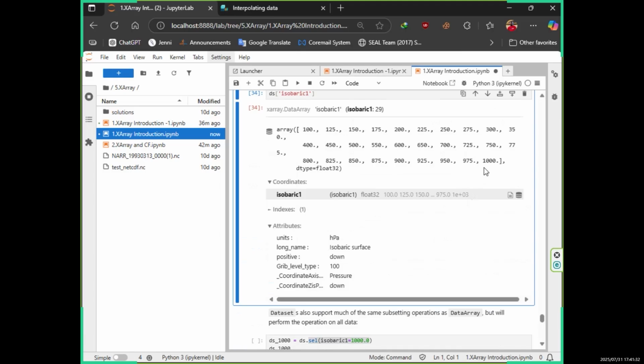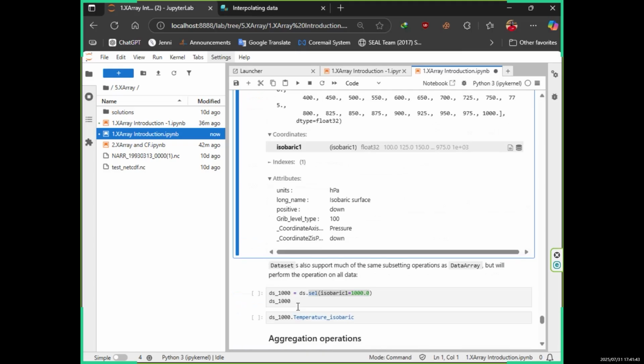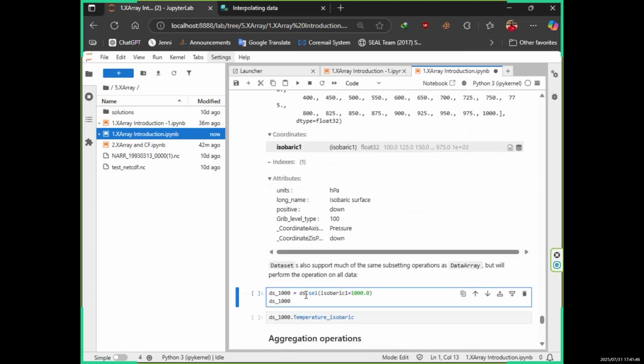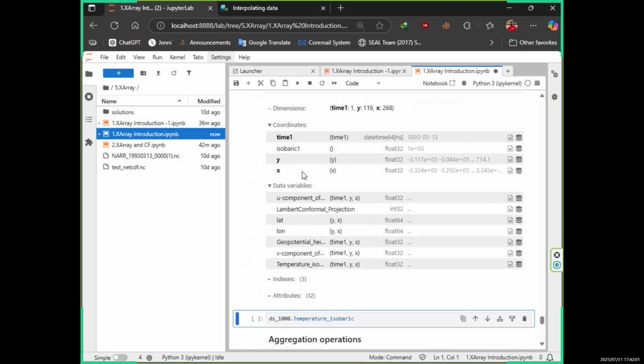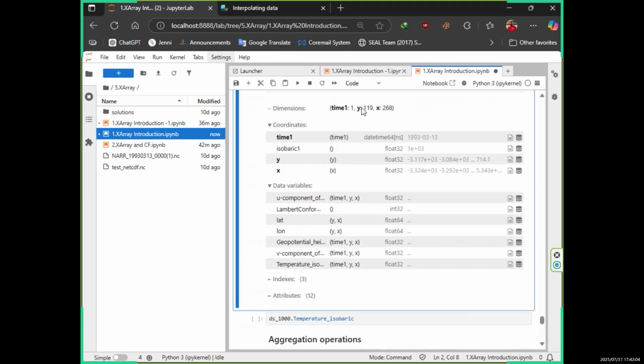So we know pressure is decreasing with the height. That means with 1000 we are accessing ground level information. If it is 1000, it is around here. 100 will be the uppermost layer. Now we need to access the isobaric level 1000 data. We discussed from the dataset, select, with the dimension name isobaric. Over there we have 1000, and I am saying select 1000. Then I can see the values at that 1000 level, because the dimensions are also reduced from 4 dimensions to 1, since I selected only one isobaric level.